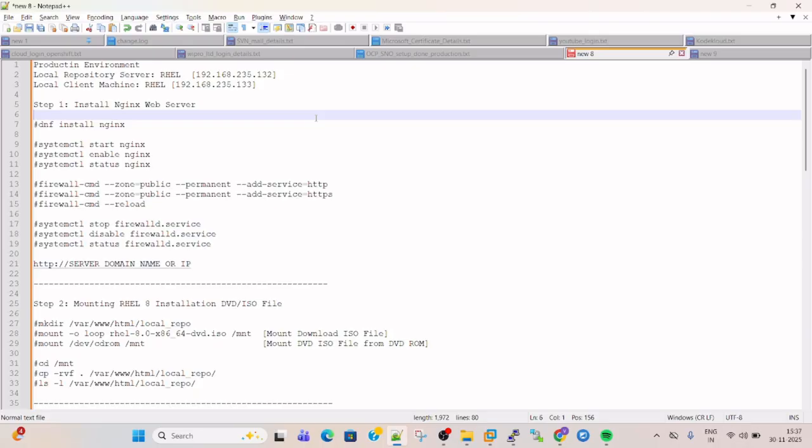We already discussed the yum server, what a repository is, what yum, DNF and RPM packages are, and we also saw the configuration file of the local repo and where we keep that local repo file. So now we are going to install our yum repository server on the Linux server.